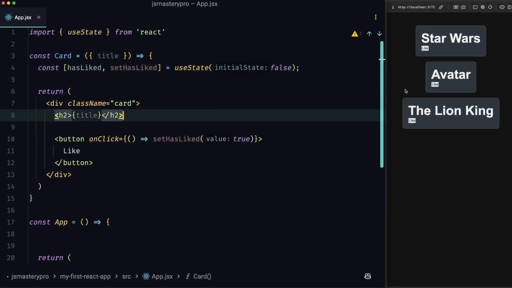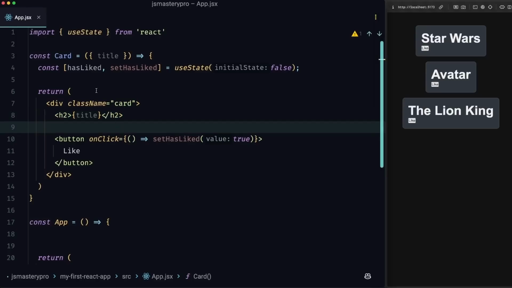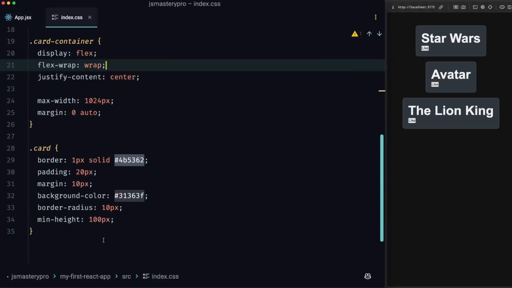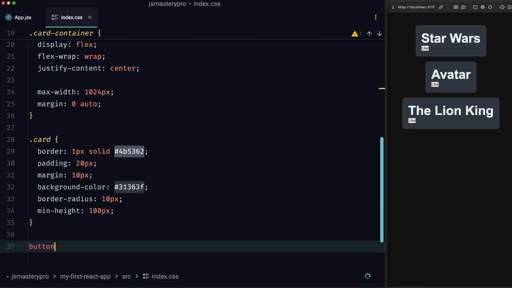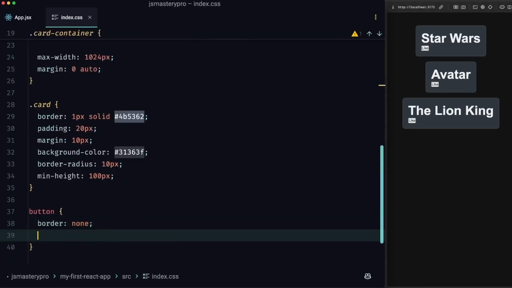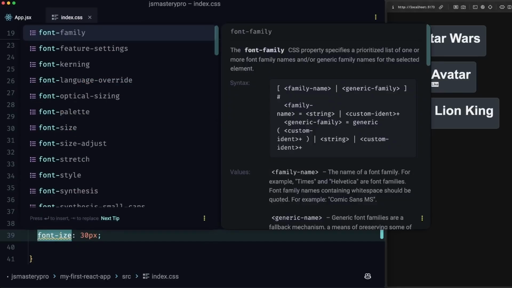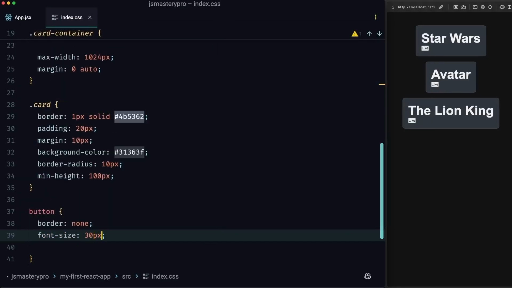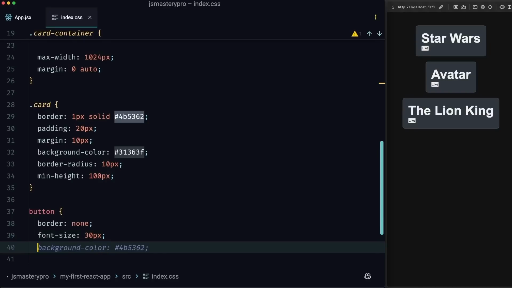Now, if I save this, you can see a little like button appear right there, but let's also style that button further by heading over into our index.css and just styling all the buttons on the page by giving them a border of none, a font size a bit larger of about 30 pixels. Once again, I'm used to writing CSS in JS, so I'm used to this different type of syntax. And I think that just shows you that later on, once we develop this movie app, you'll learn a whole new way of writing styles, which is much better and much faster than this one here.